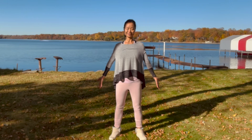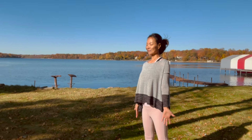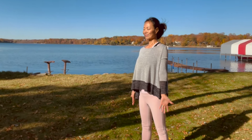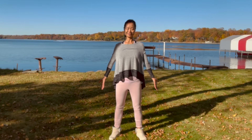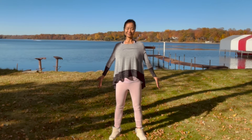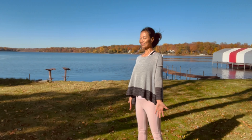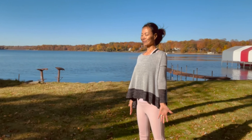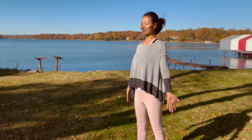Bring your focus to your heart. You see this beautiful light shining in your heart. With each breath, this beautiful light shining in your heart gets bigger and brighter and warmer. Your whole body is in this light. This is the light of the unconditional love you were born with. Notice how your body feels from the inside. With your closed eyes, you see all your internal organs and systems bathed in the light. The light gets bigger, brighter and warmer.